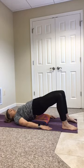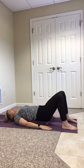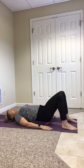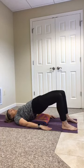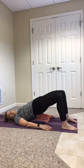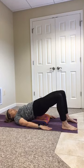Let your head freely lengthen. So you might need to pick it up just for a little sec and let it lengthen. Squeezing the glutes, and then slowly let that down. Inhale here, and exhale, lift up off the floor, squeeze the glutes, pressing the hips towards the ceiling. Lengthen through the crown of the head and slow down.